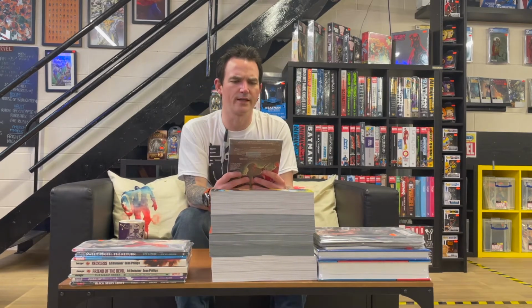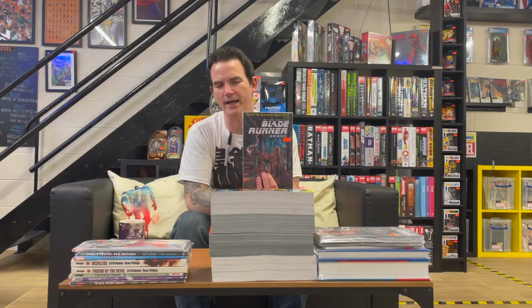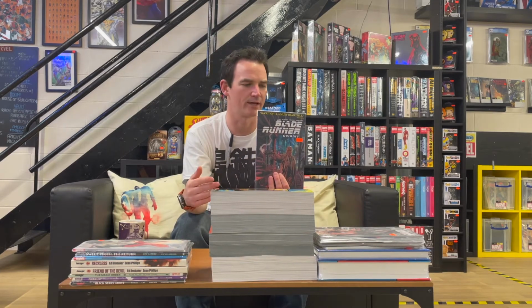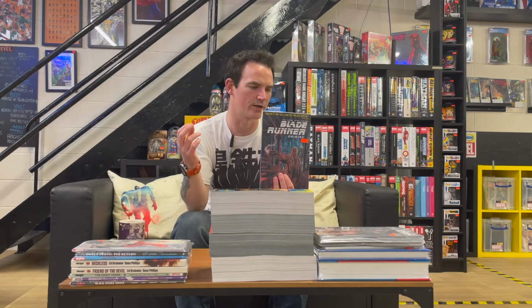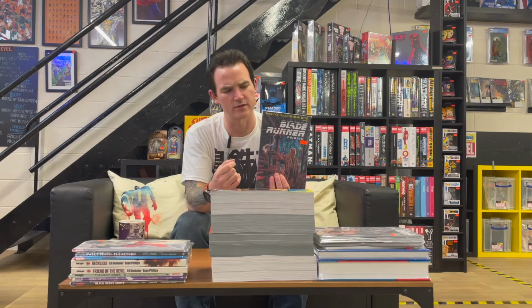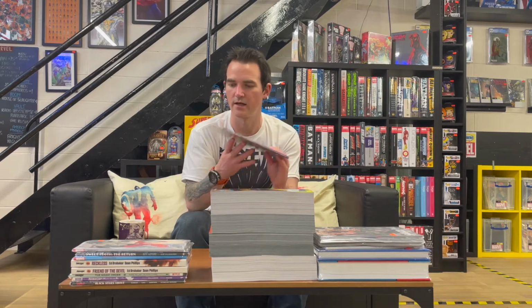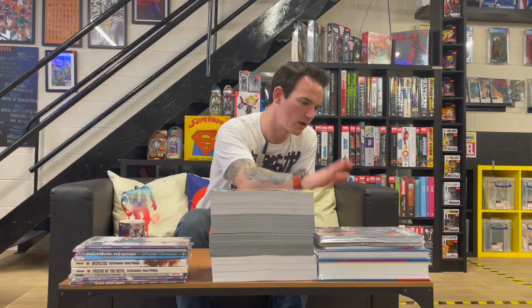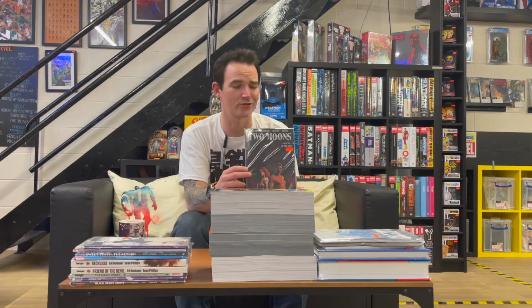This was a really, really good read, actually. This is Blade Runner Origins. So this is going right back even before the events of the first Blade Runner movie, going back right to the early experiments of the Tyrell Corporation. This is awesome. I came to this quite late. Keith had recommended it to me, I jumped in, devoured the first 4 issues, and that's what you get here, the entire first story arc. Another title we're big fans of in the store, I'm sure you've probably heard us chat about it in the podcast, should you listen to it.